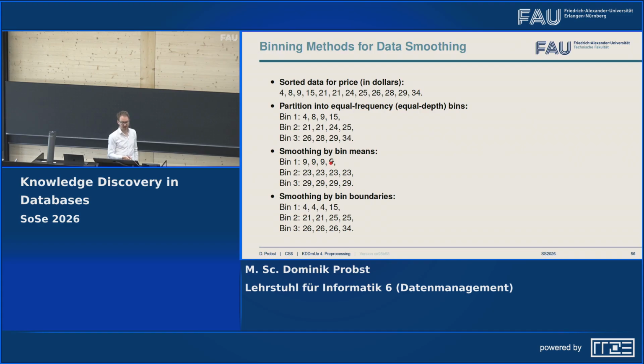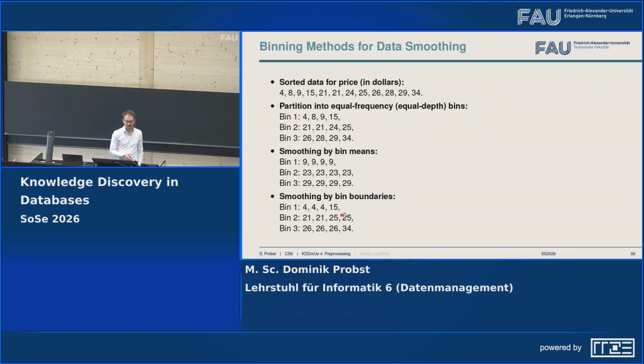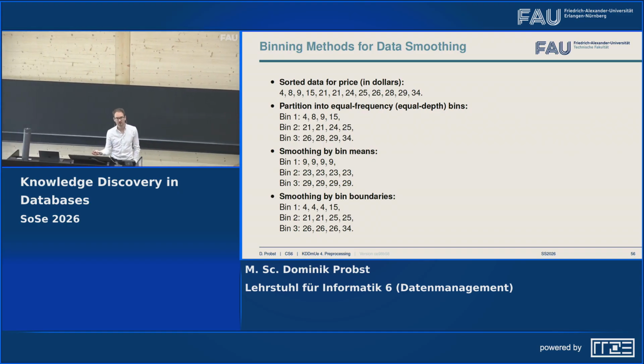Note that by smoothing by bin means, we only had one value for every value in the bin, but in smoothing by bin boundaries, we can have two different values in the same bin. Since 4, 8, and 9 are all closer to 4 than to 15, these end up at 4. 15 is, of course, closer to 15, so it ends up at 15. Smoothing by bin boundaries is therefore a little bit more complex. We end up with 6 values for 3 bins.